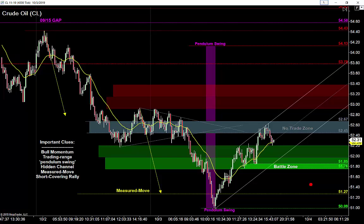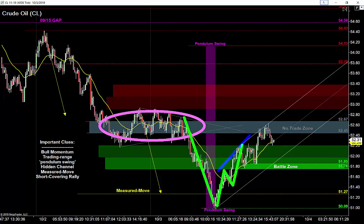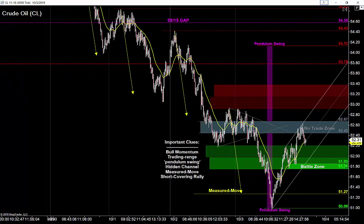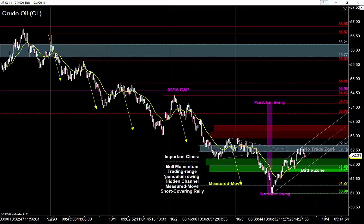Most important clue right now on this oil is the market spent really the last day and a half inside of that trading range. We saw that ISM non-manufacturing number that came out today, ran all the way down, not quadruple, but quintuple measured move down. And then notice, right, we got that 1, 2, 3 reversal off of that low. And buyers, as you can see, were waiting to buy that pullback, right? Hard to believe this market's gone 5 legs down here, right?